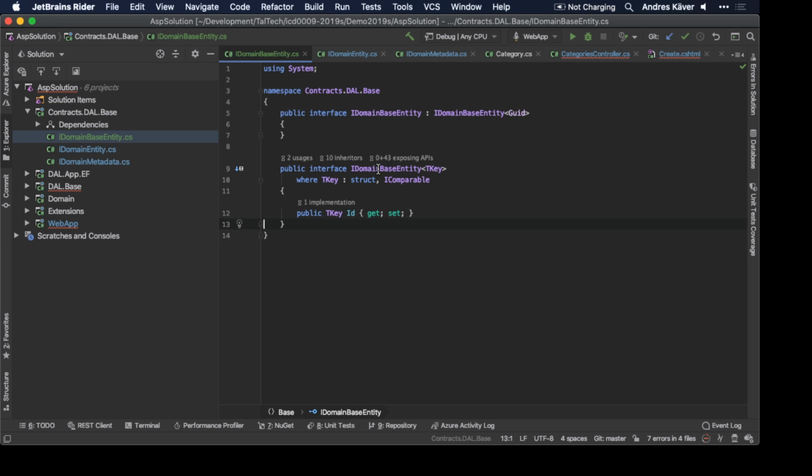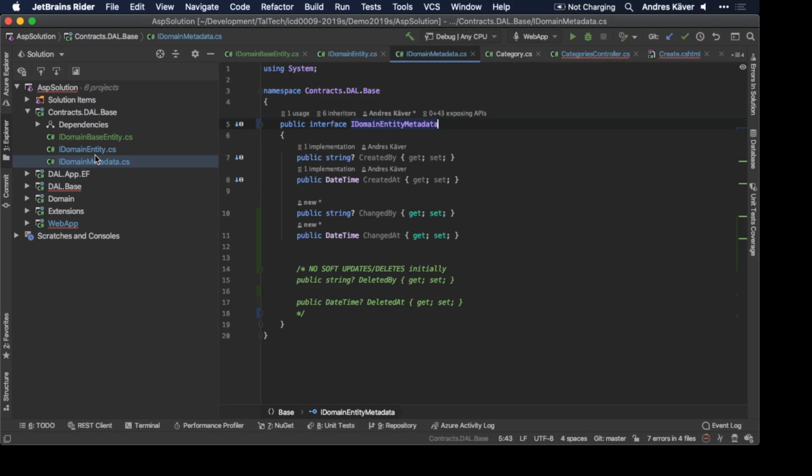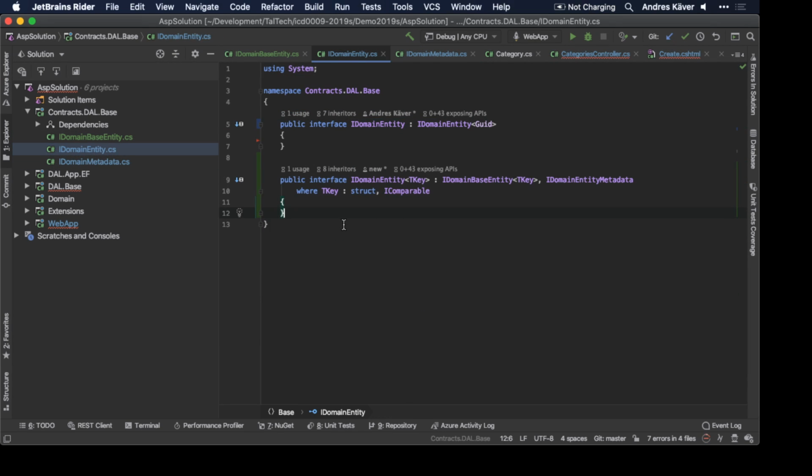So everywhere you derive from the iDomain base entity, this TK has to be a correct type. It has to match with this. If you derive from the iDomain base entity and send the same TK here, you have to be clear what the TK has to be before you can send it forward.